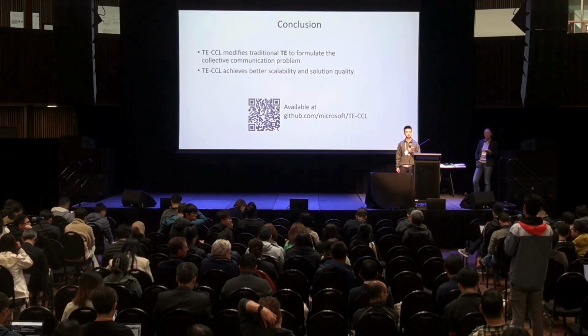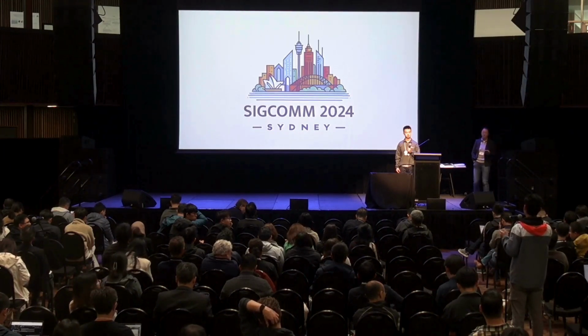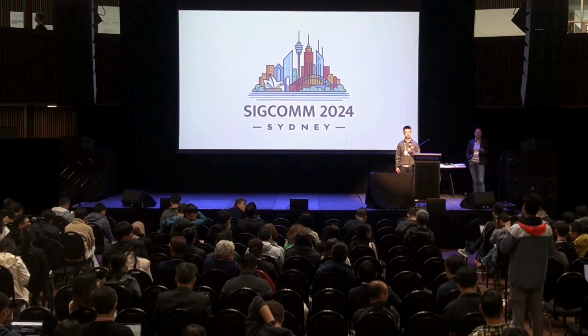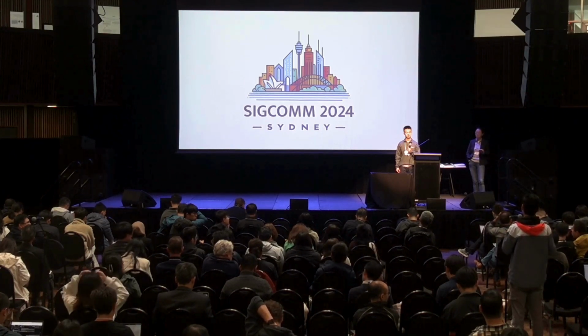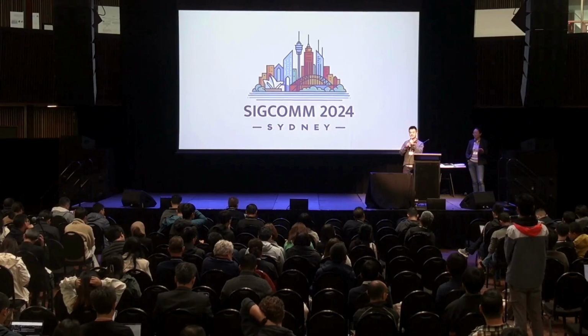So why the new formulation? The basic insight is to let the new formulation help you shrink the solution space to better conquer the multi-node problem. Yes, thanks for the question. I think the magic comes from the field of traffic engineering, where this formulation has been studied and optimized for decades. So our formulation based on traffic engineering turns out to be better in efficiency and schedule quality than previous formulations. And we also design other formulations, including A-star, which further increases the scalability compared to those MILP or LP problems.